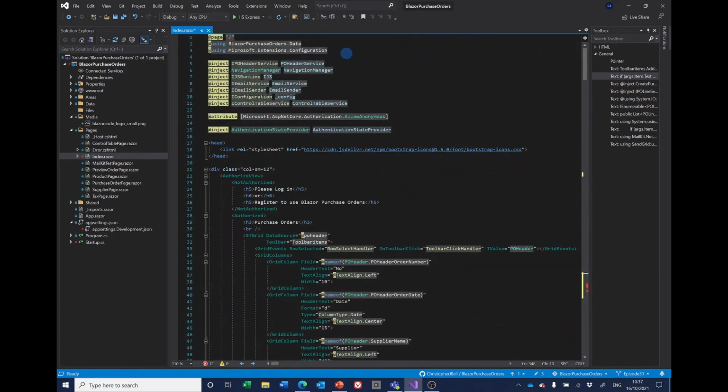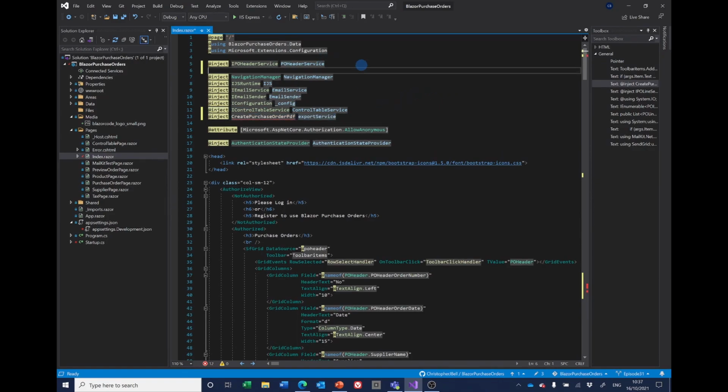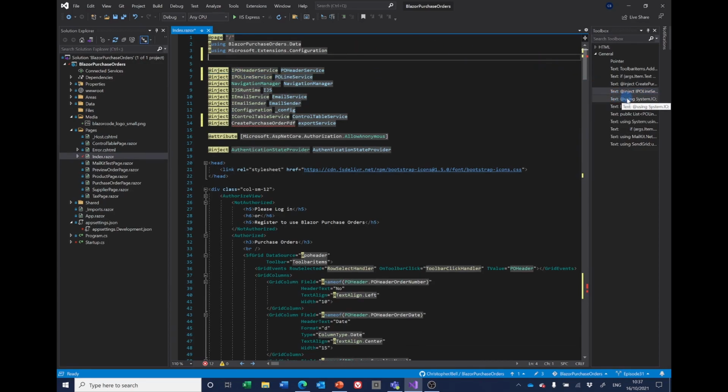So first of all, we'll inject the create PDF. We also need to inject the PO lines because we're using the PO line service. So let's do that under the PO header. And we're going to need the system IO for the file stream and memory stream.